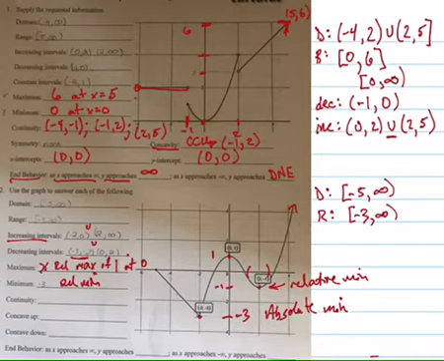Continuity. This is continuous from -5 to infinity, because you never have to take your pencil off the graph and you can draw the entire thing. There's no jumps, there's no holes anywhere, and like we said, we're assuming that it goes forever. Concave up.